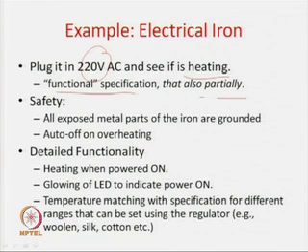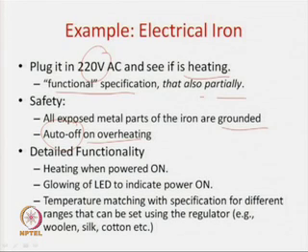But now, as you know, for electrical appliances like an electrical iron, there are a lot of safety features that should be present. That is, all the exposed parts of the iron should be grounded, so that there is no short circuit. Secondly, there are many others, I am just listing 2 or 3. For example, if I put the iron on and then forget it for some reason, then after a certain temperature, it should go into auto off mode. So, there are some other specifications that are coming into the picture that are not that much related to functionality, that are related to the safety part of the specifications of the electrical iron.